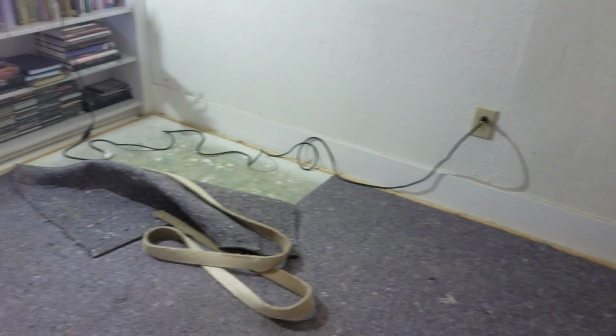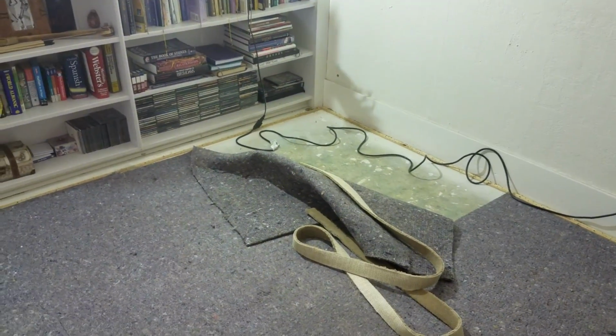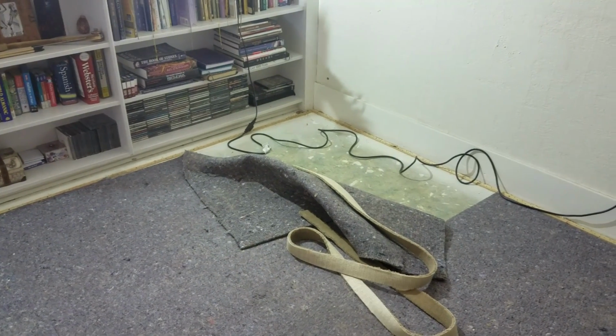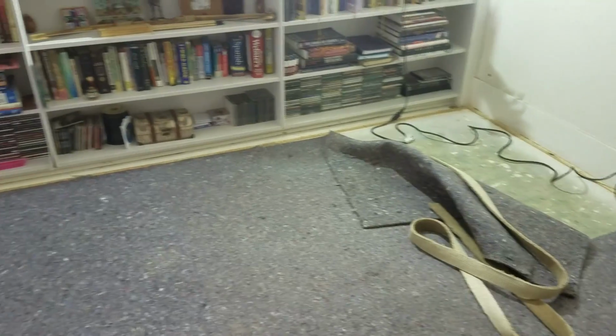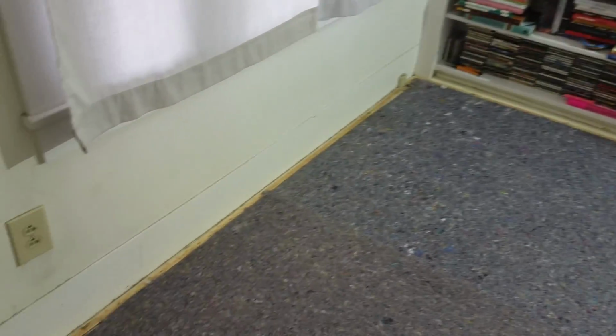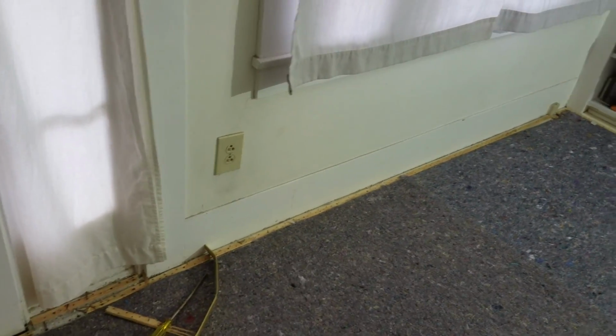So the padding is stapled down, but they only used real thin, short staples, so I can pull those out by hand. But getting the tack strip off is going to be the most time consuming. I'm going to try to cut this carpet up and put it in the dumpster. We're rolling along here, or I am. It's a solo.